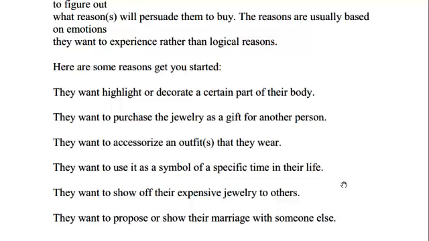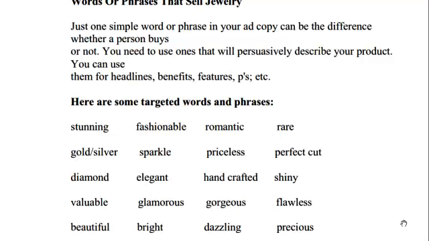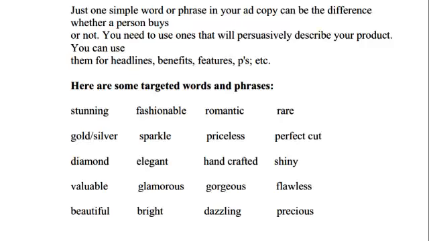Anyway, I go on down and I give you a list of some of the types of jewelry. That's the next thing you might want to think about if you're in the jewelry niche. What types of jewelry might you want to sell? You might want to sell rings, bracelets, earrings, watches, necklaces, pins, or brooches. These are all viable products that you can sell in the jewelry niche. I've also given you some words or phrases that you can use to sell jewelry, and these are high hit phrases, basically phrases that people search on, so you might want to try some of those.